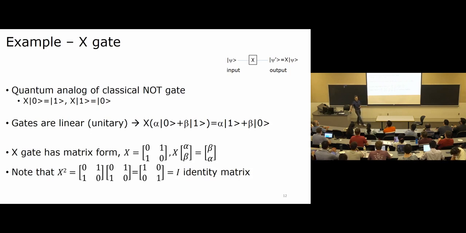And because we have superpositions, if our input is alpha ket 0 plus beta ket 1, we get alpha times ket 1 plus beta times ket 0. Or in other words, the alpha beta vector should become beta alpha. So we can actually represent this X gate in matrix form. The matrix is a 2x2 matrix, the type of matrix that needs to be unitary to preserve the length of vectors. Its first row is 0, 1. Its second row is 1, 0. And when you multiply this matrix by alpha beta, we get beta alpha as desired. Another interesting property is that if you take this matrix and square it, meaning you multiply it by itself, you get 1, 0, 0, 1, which is the identity matrix, or I. Any questions?